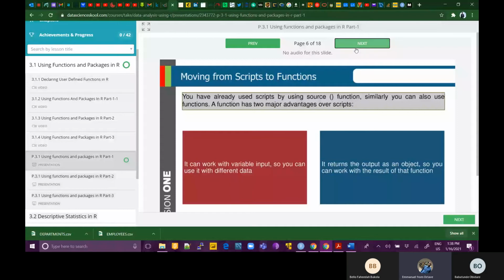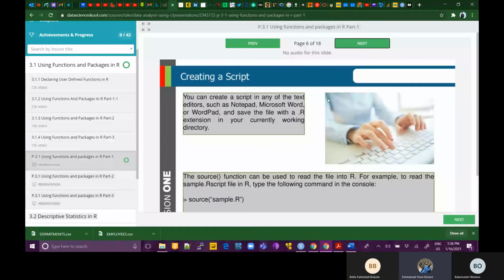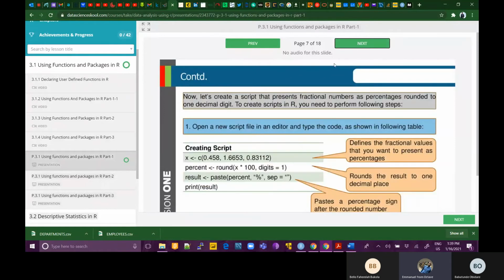Now we've talked about creating scripts. We can create scripts in our source window here. That's our code editor, or use editors like Notepad, Microsoft Word, WordPad, and you then save it as a .r file. Then you can run it in R. Here we are trying to create a script. Inside my code editor, I typed x is this set of numbers.